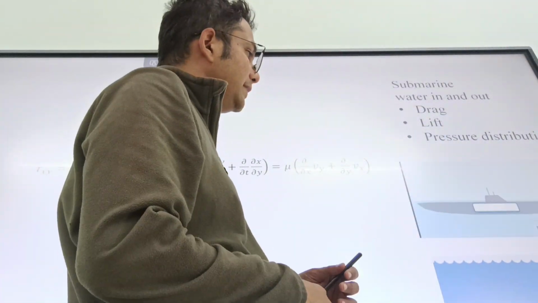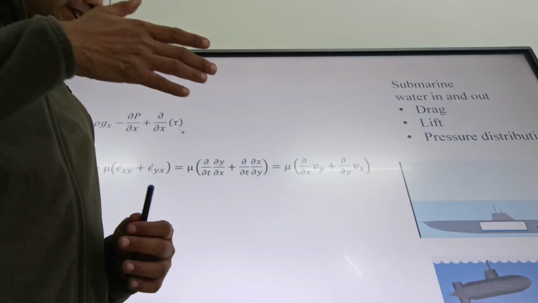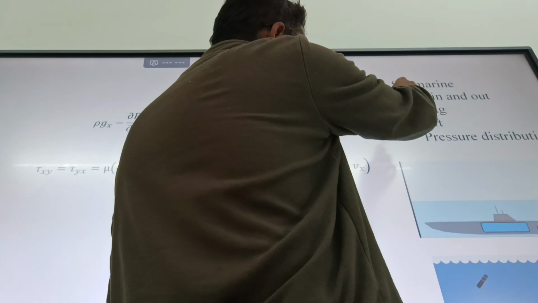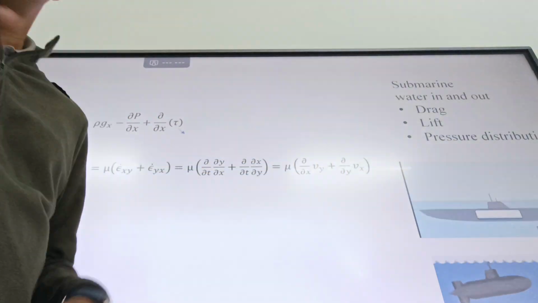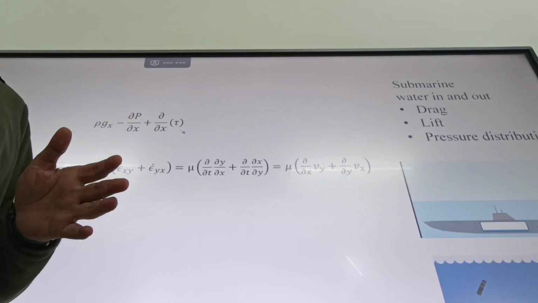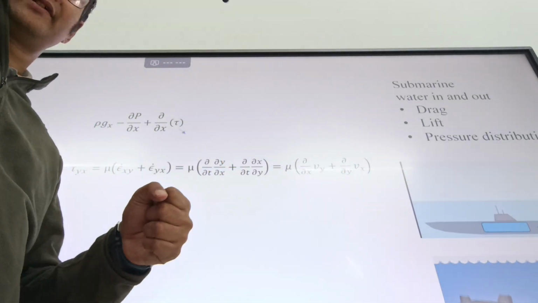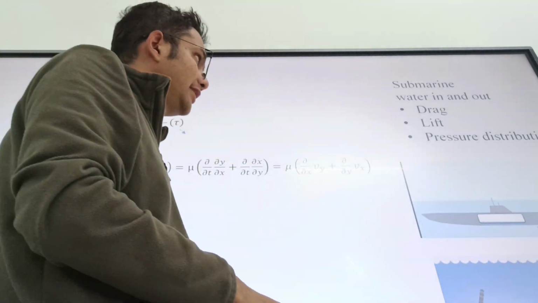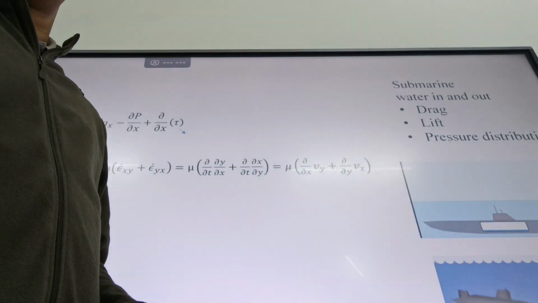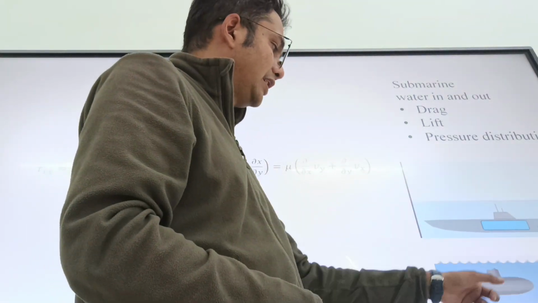ठीक है. In submarine में देखो, submarine needs to be moved through the water. The forces that are acting on the submarine are drag, lift and pressure distribution. Drag मतलब, जब cycle चलाते हो, there is a curved road, so there is an air drag, उसी तरह से drag, right? Lift is where it is getting lifted from below the ocean to above the ocean. Or pressure distribution is the reason why these torpedoes are being sent.